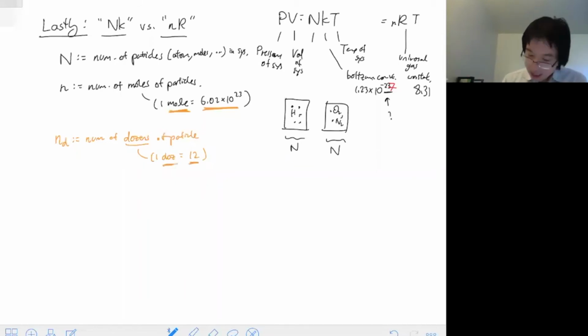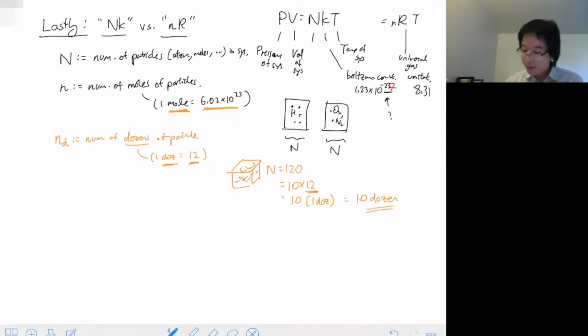How do you use it? So let's say I have a gas like this, and let's say I have actually 120 particles. So if I actually count them, I have 120. Well, 120 is 12 times 10, or let me write it as 10 times 12. But 12 can be replaced by the word dozen. And there you have it, right? So you see, 12 is 1 dozen, right? If I want to really break this down, just for clarity. So 120 number of particles is 10 dozen. That's how you can convert from one to another.